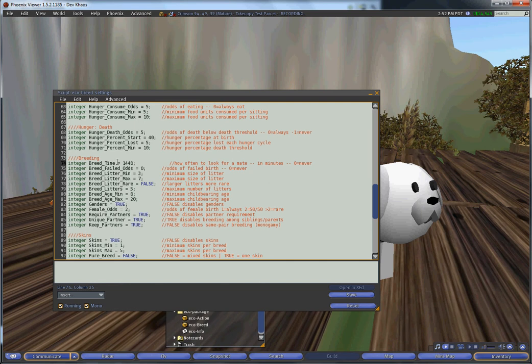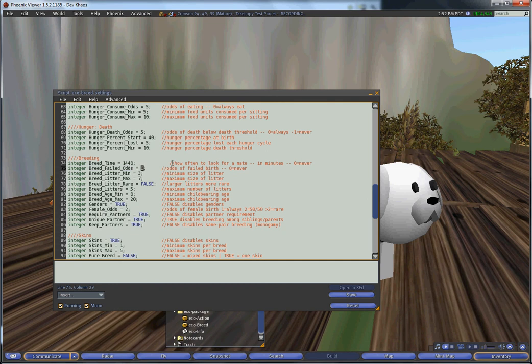Both the male and the female would have to be within the ready to breed, and for the breeding sequence to be initialized. You also have failed odds, which means like miscarriage or just a bad conception.